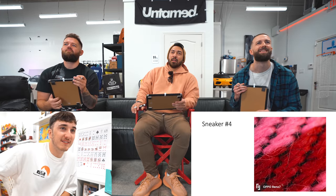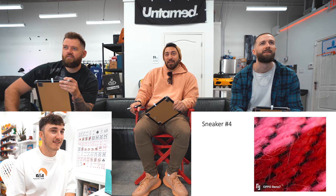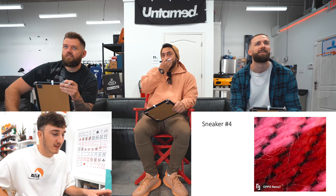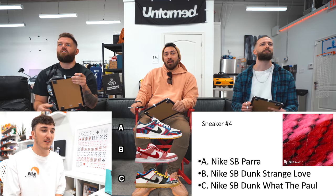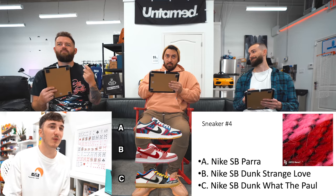Here we go. Question sneaker number four. This is weird. Here is the photo. All right, analyze. Crazy how you can really see all the details. This is amazing. What's the name of this phone again? Oppo Reno 7. All right, so here are the different answers. A, B, and C. Nike SB Para, Nike SB Dunk Strangelove, Nike SB Dunk with the Pauls.